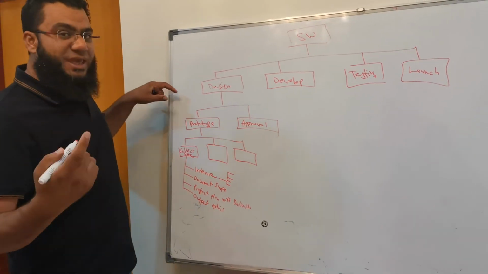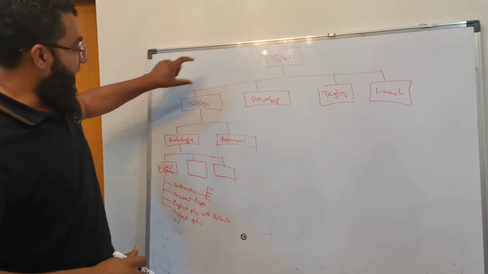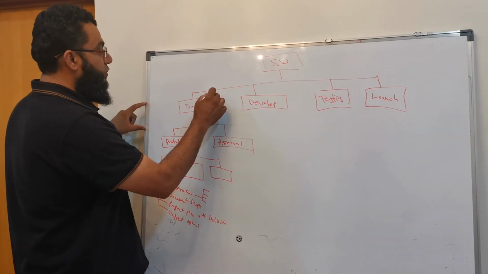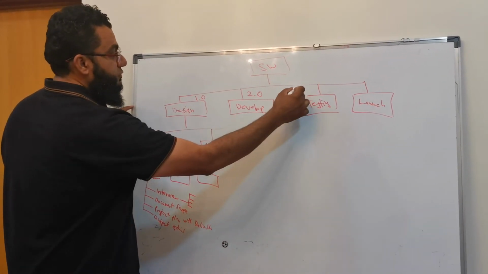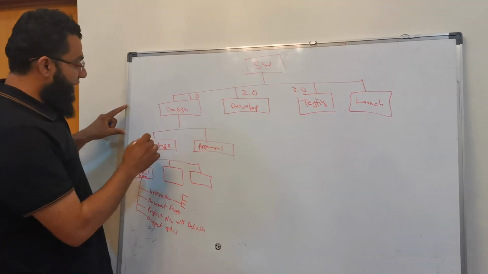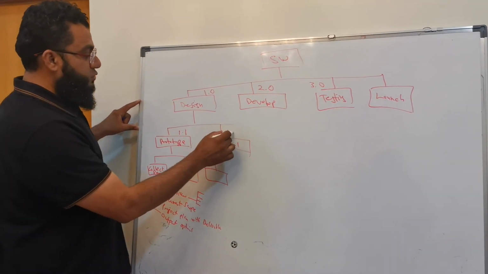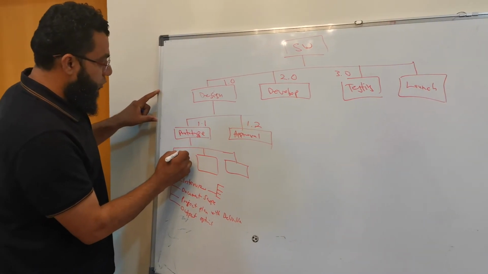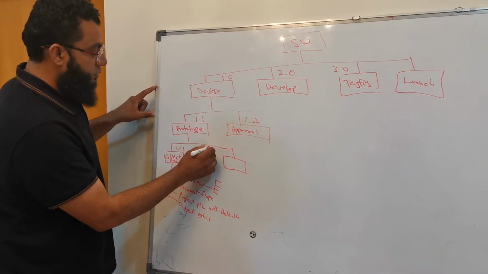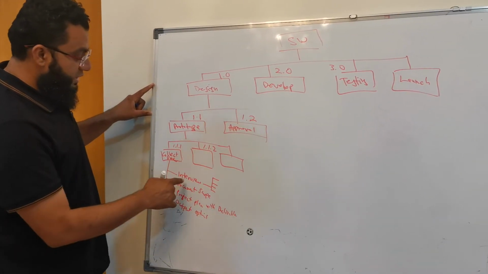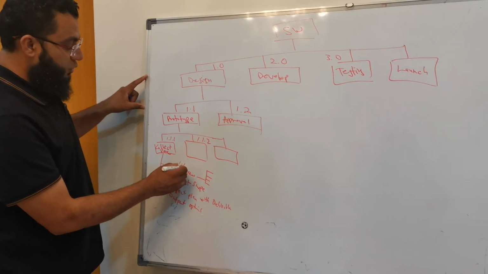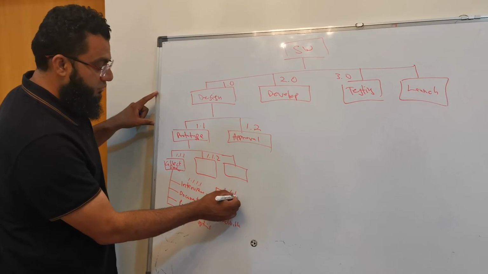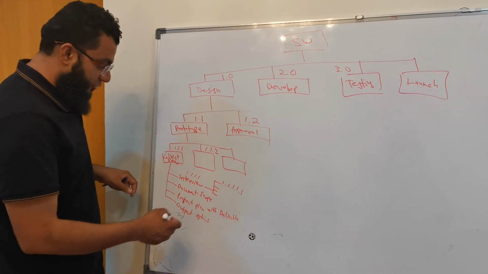Now just to recap, that's my project. I have my phases, and I can put up the numbers. This is 1.0, that's 2.0, that's 3.0, and so forth. This is going to be 1.1, that's 1.2. This is 1.1.1, that's 1.1.2, and so forth. So this activity is 1.1.1.1. This is 1.1.1.1.1, and so forth.